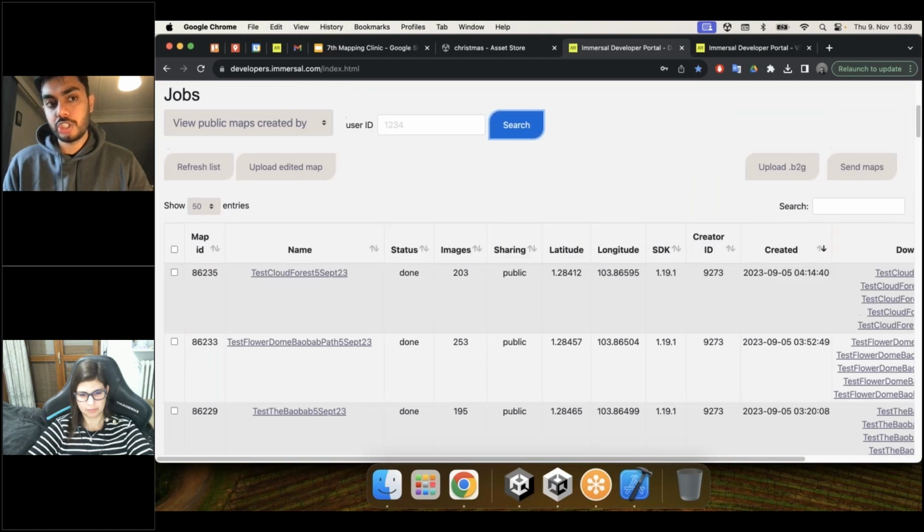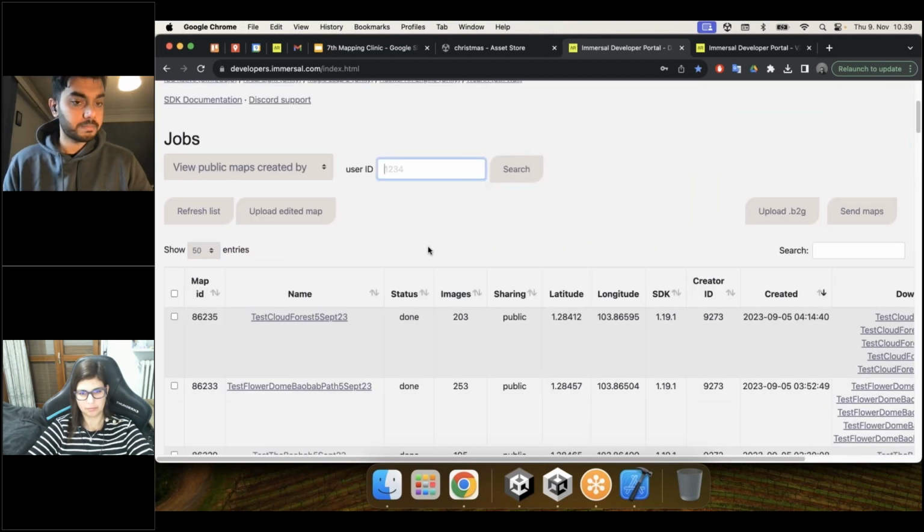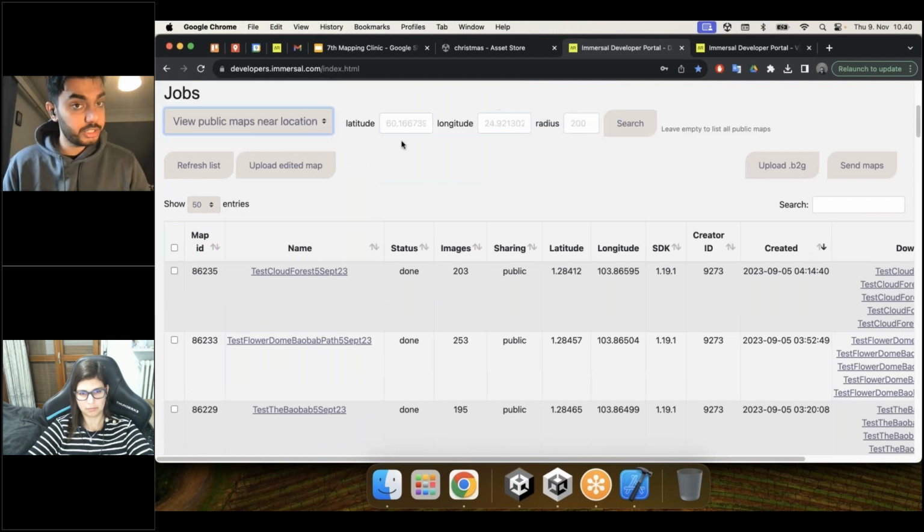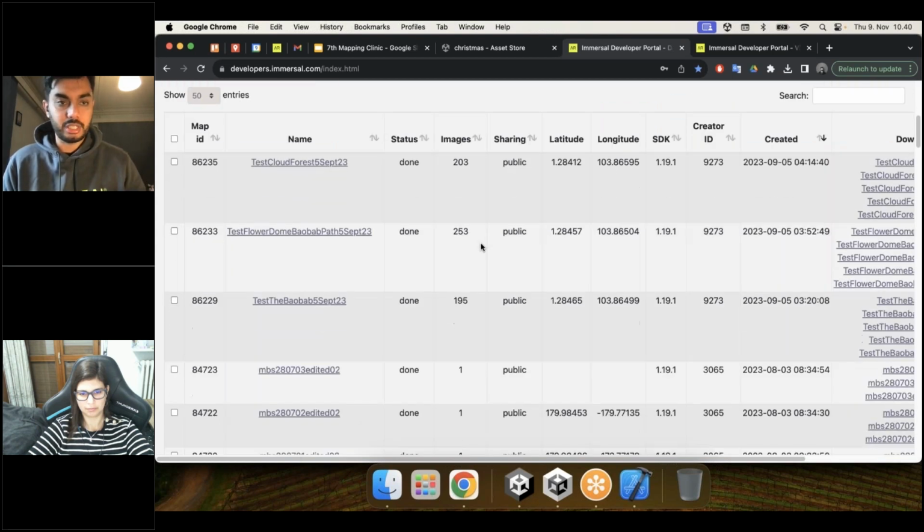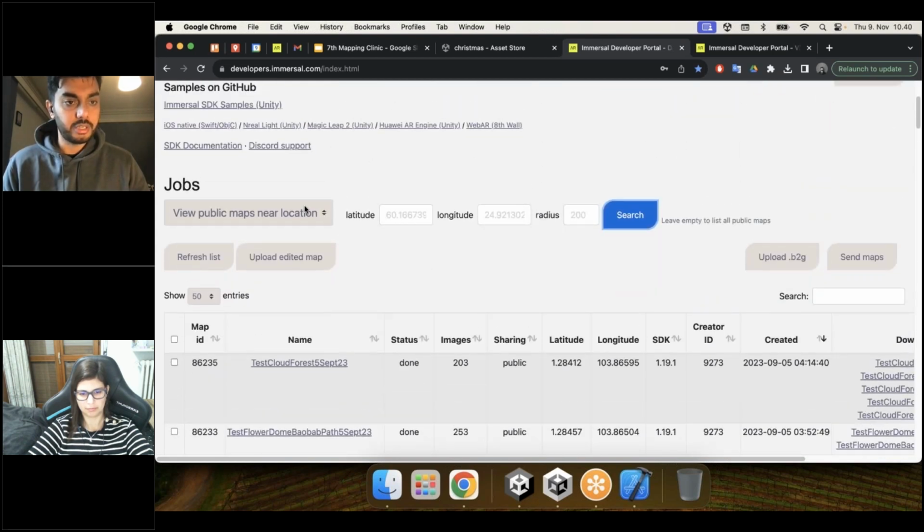Let's say you are at one location, and you can also change it to near your location. You can add your latitude, longitude, and radius. Let's say you are a student, and someone in your university created a very good map, and they want everybody to use that, so you don't have to map it yourself. They can make it public, right? Then you can just share your latitude, longitude, and anything near that will be shown in your dashboard, and then you can download it and use it, right? And as I have not given any parameters over here, you can just scroll through everything around the globe, whatever is shared in there.